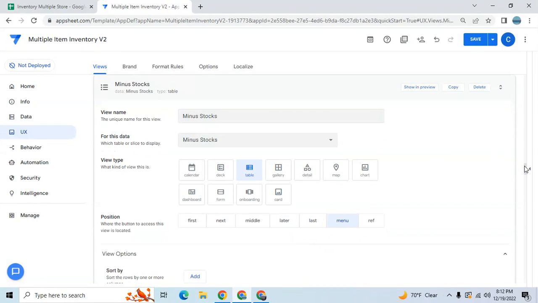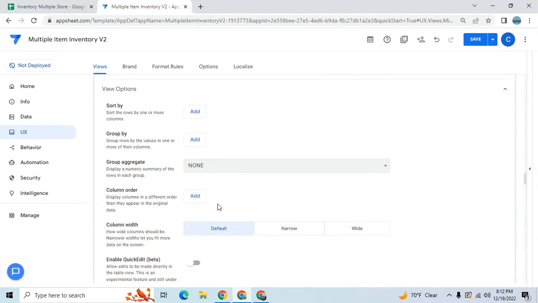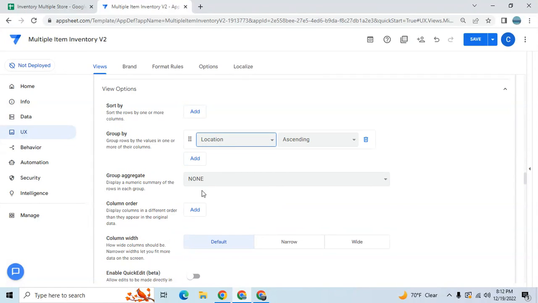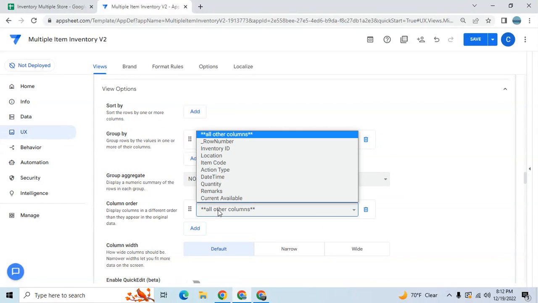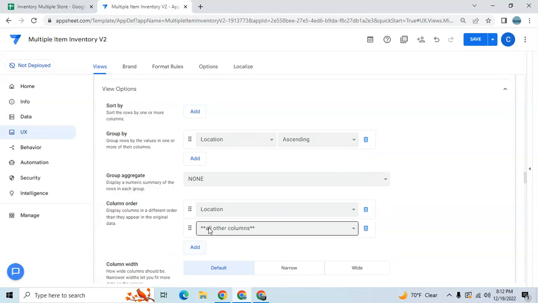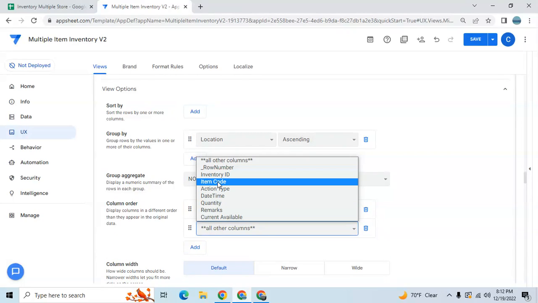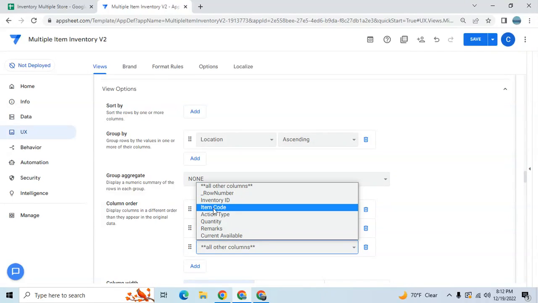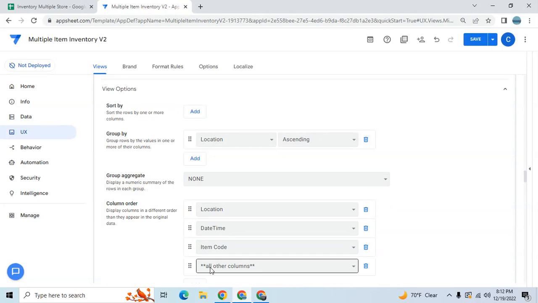And then we're gonna group it also by location. Then column order, first thing you need to see is the location, then the date and time. There's no need for them to see the action type, the item code, and the quantity.